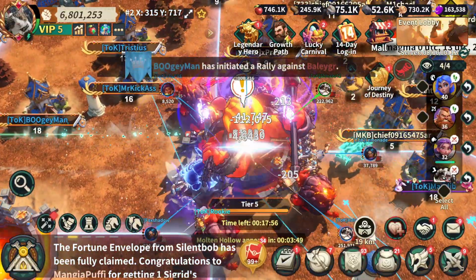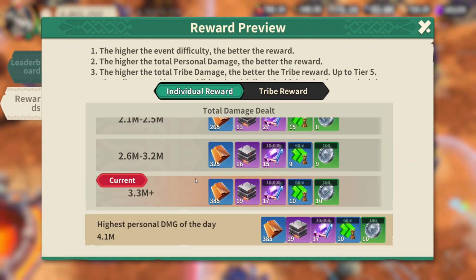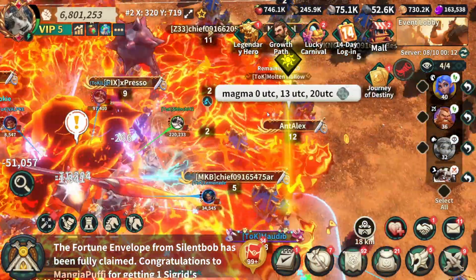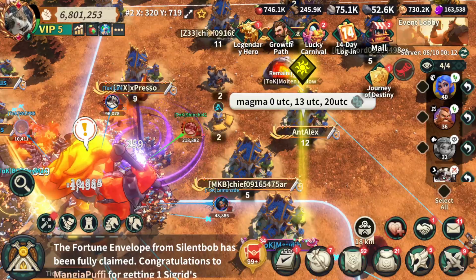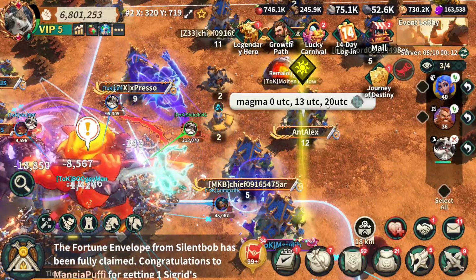Now, again, it doesn't really matter at the end of the day. We'll show you once I've reached 3 million. There we go. That's the max reward that I can get. I can now stop. Another thing is that I don't need to show up for the next times in here. Although, you might want to show up just to support your teammates who didn't log in at 0 UTC and need to do the task at 13 UTC or 20 UTC.